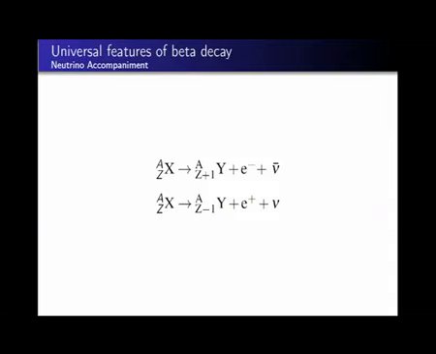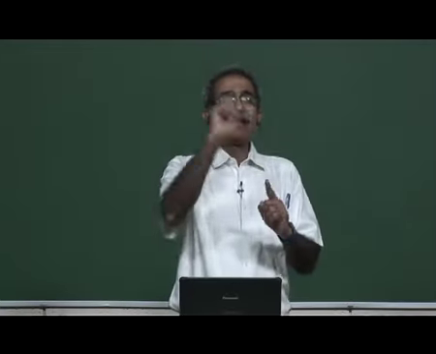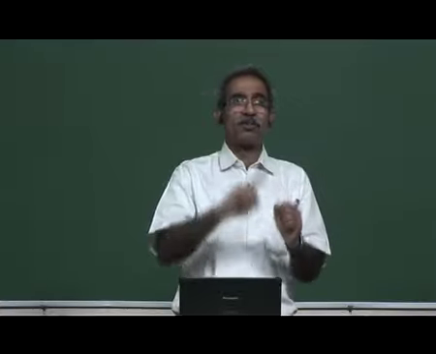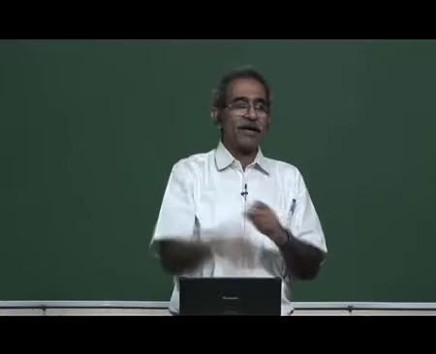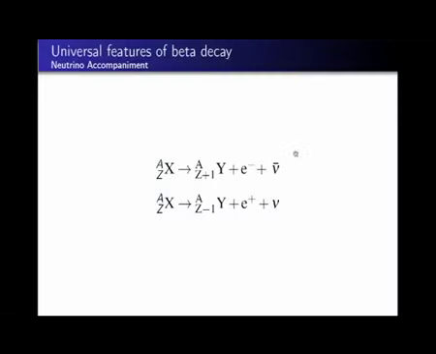And how do you distinguish them? It is like, in your chemistry course, you study left-handed molecules and right-handed molecules. Some molecules go like a right-handed spiral, some go like a left-handed spiral. There is a corresponding property between neutrino and antineutrino. You do not have to worry about that. So they are distinct particles because of their chirality or handedness. Is that okay? So this is the universal feature. That is something that we have to know.